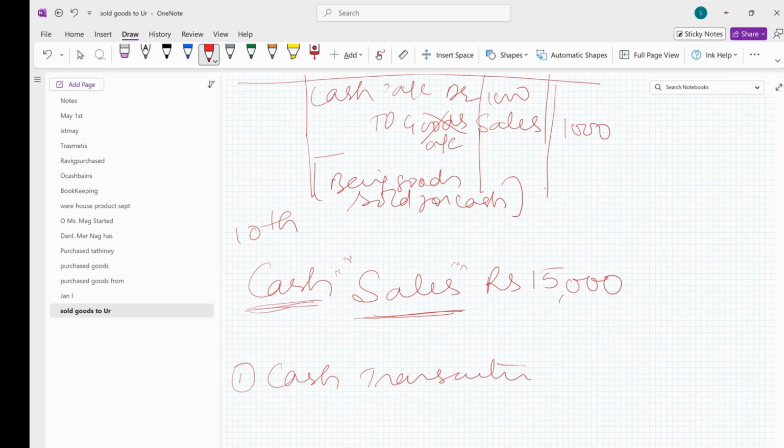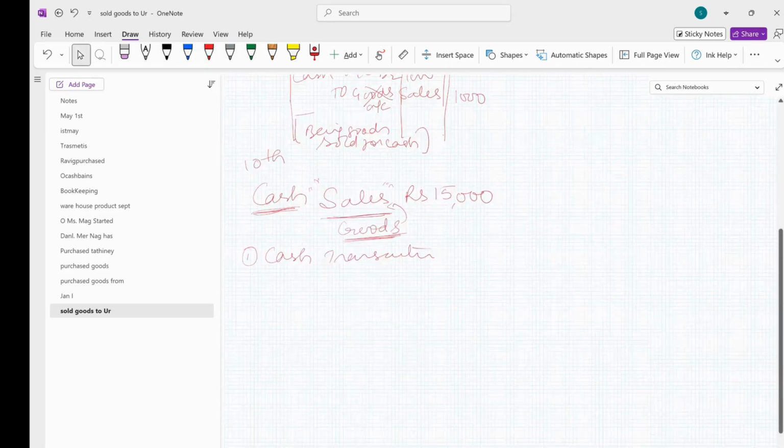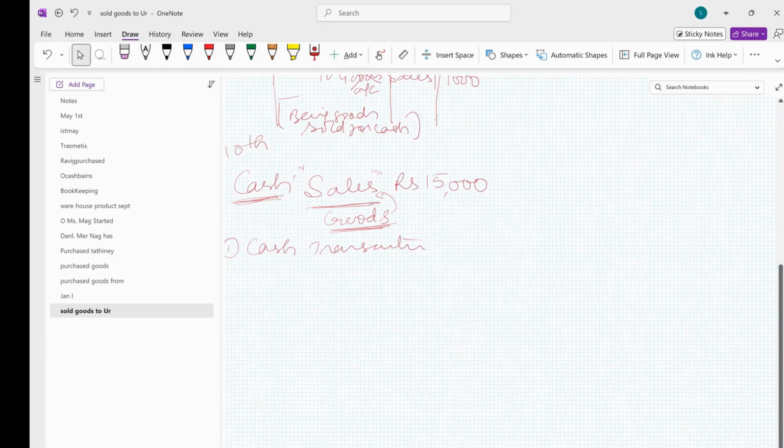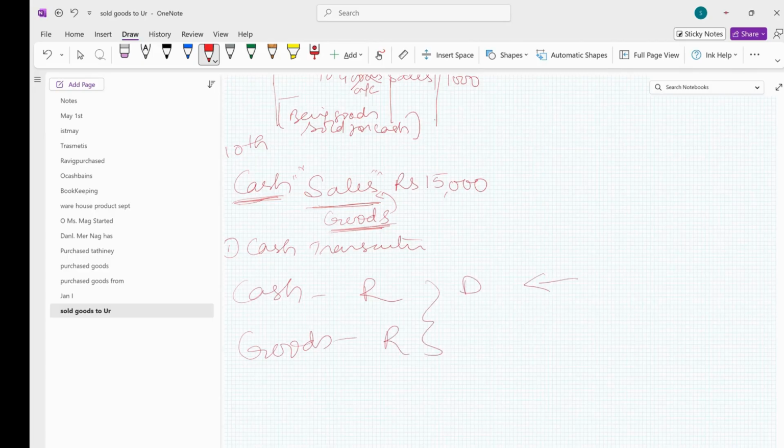When we are selling some goods, then we call it sales. Otherwise, we don't call it sales. So what is the hidden item here? Goods. Now the two important items are cash and goods, same as purchase from last class. Cash belongs to real account and goods belongs to real account. The real account rule is debit what comes in and credit what goes out.